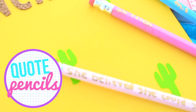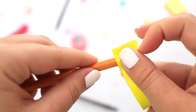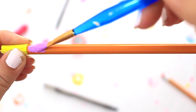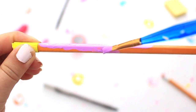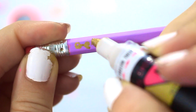So the first DIY are these super cute motivational quote pencils. Just get some regular plain old pencils, and I taped off the metal part so I wouldn't get any paint on it. Then you can just pick whatever color of paints you want. I went with all of these really pretty bright colors, and you just paint the whole pencil. Then I just took a gold paint pen and I wrote some quotes on it.